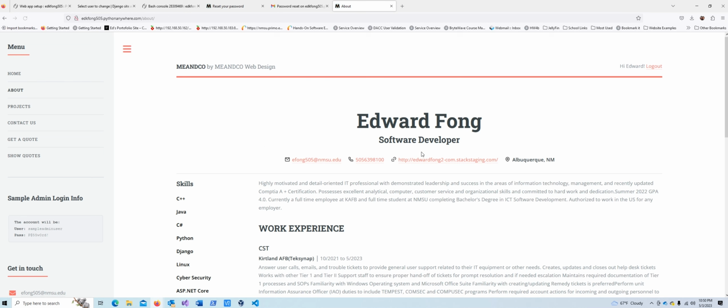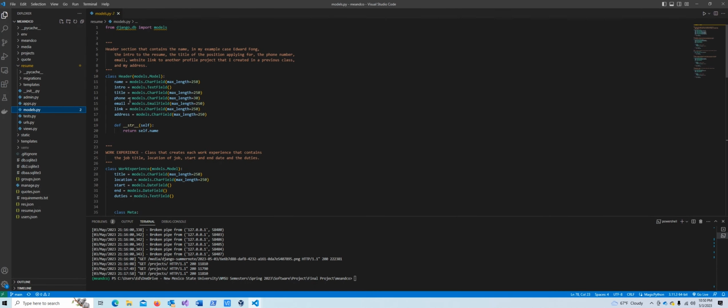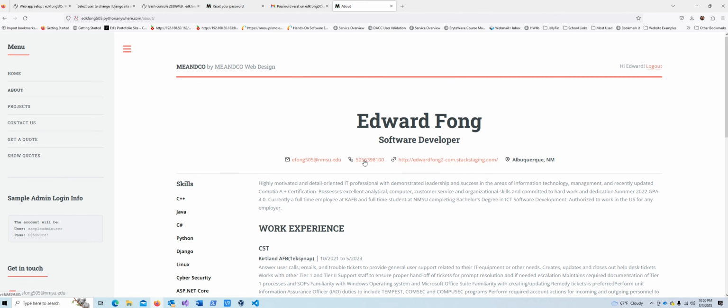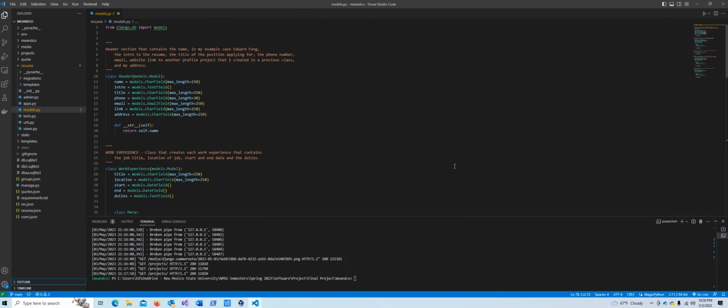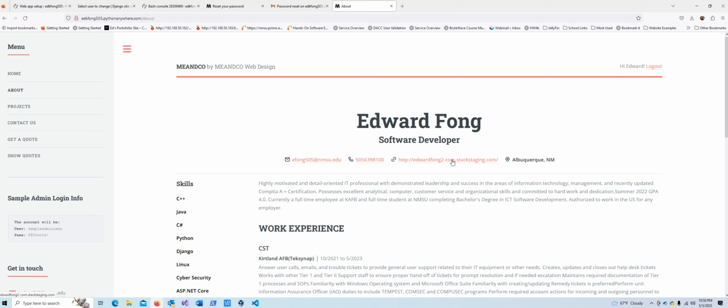When I go to the about page, so this is the name, the title, all of the data information, like email, phone number, a link to another project that I did in WordPress for another class, and then the location.